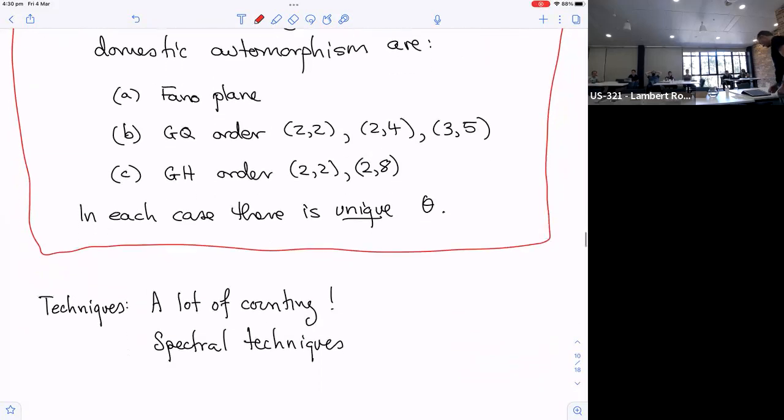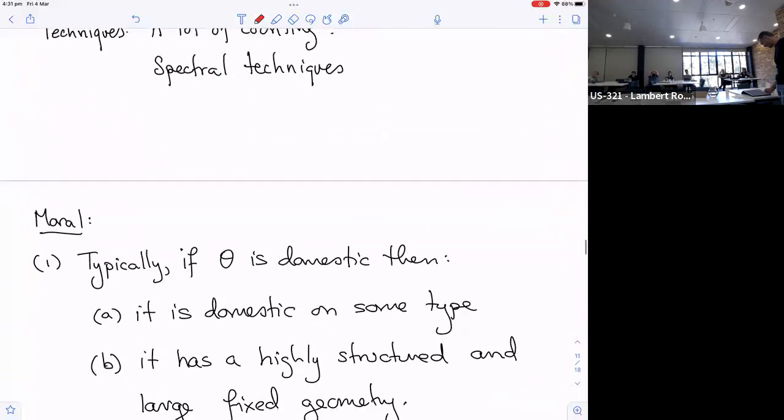And just to say quickly about techniques, there's a whole lot of counting techniques and also spectral techniques, because there's no classification for these objects. So we really had to use algebraic graph theory, like finding some algebra of adjacency operators on the object, decomposing some representation and finding multiplicities that were fractions with square roots, and all of those had to actually be integers because they're multiplicities. It took ages actually, it was a headache.